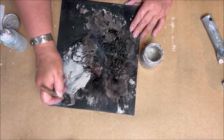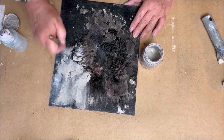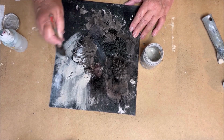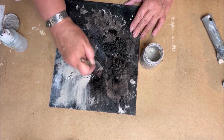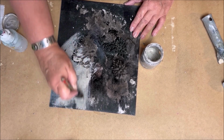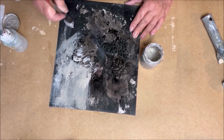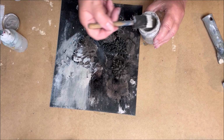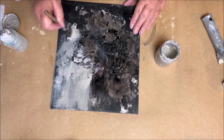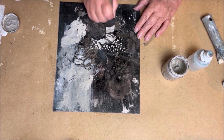Now I have some chalky paint from Fleur. It's a little bit gray color, and I'm painting my texture and the whole canvas in that color. It was a long time ago when I used this kind of paint, but I love it. I love the combination of different mediums of color to use together.